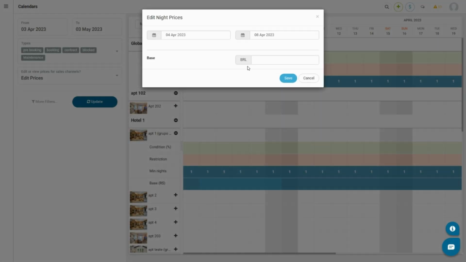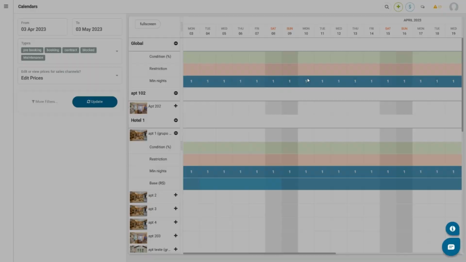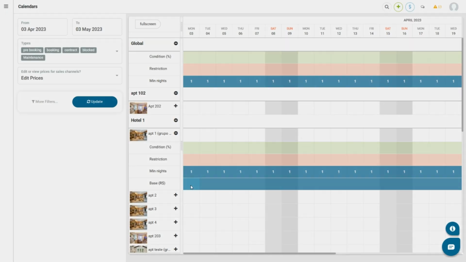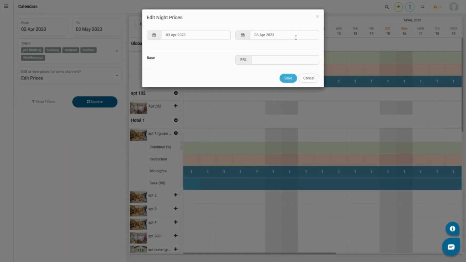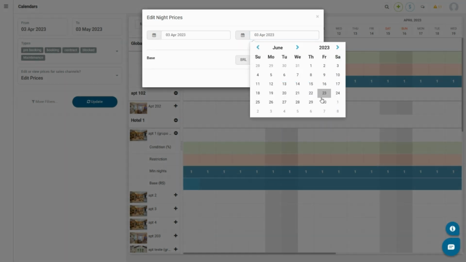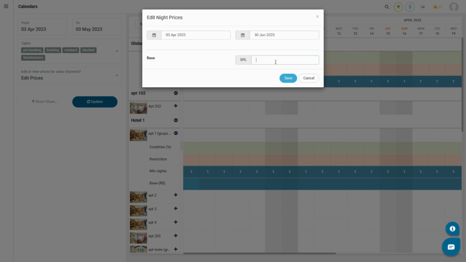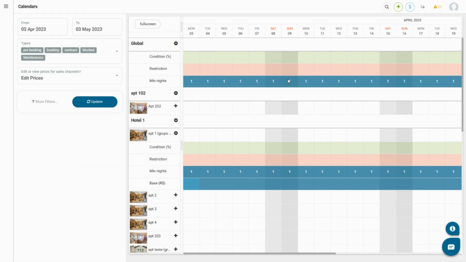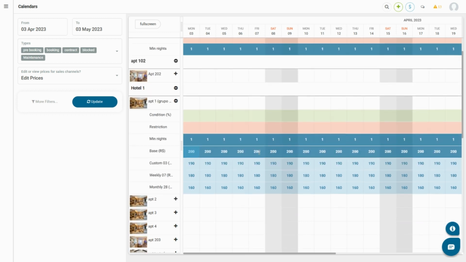You can select a specific period by clicking and dragging, and on the next screen you will enter the daily rate. Or you can select the first date and on the next screen set the final date to which the daily rate will be applied in your calendar. When you save it, you will see that the other lines will be automatically filled with the discounts. It happens because these lines were already created in the settings menu.